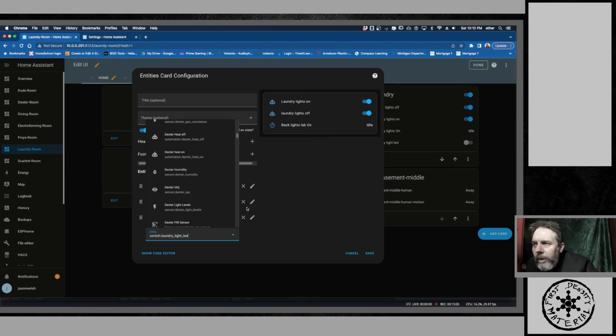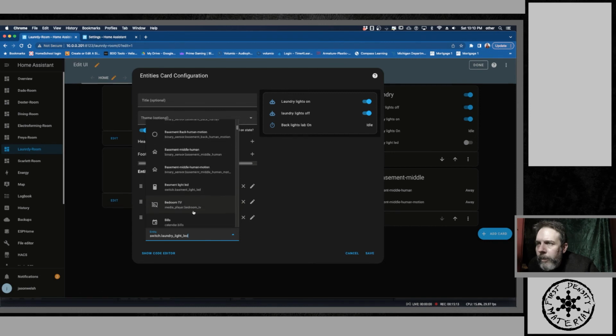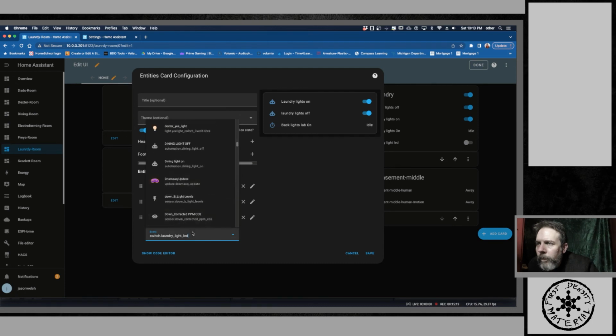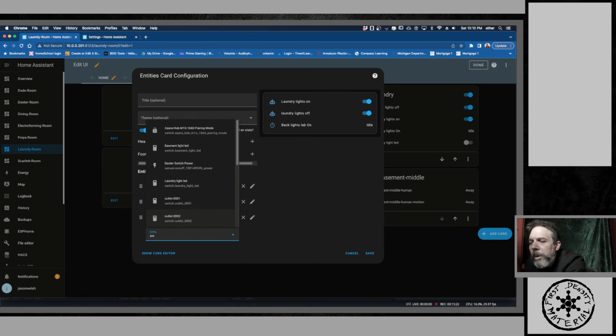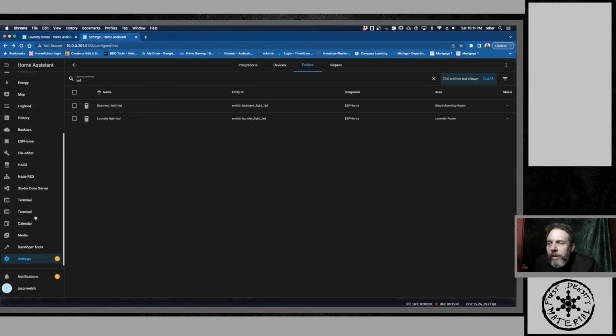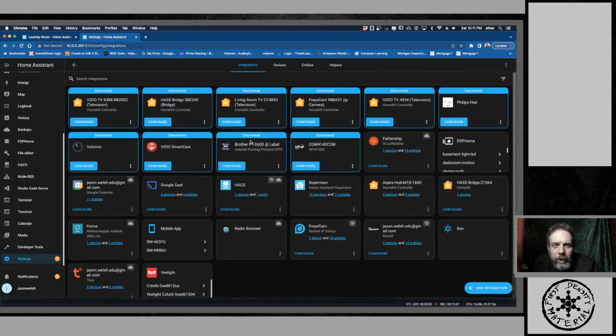and if I hit enter, I think it. Yeah. Let's see what we got here. What's a better way to do this? Switch, maybe? There we go. So if I type in switch, I get this one. Cool. And I could put the passive infrared sensor or the presence sensor in there if I wanted to. A better way to do that is make a separate card for that one.